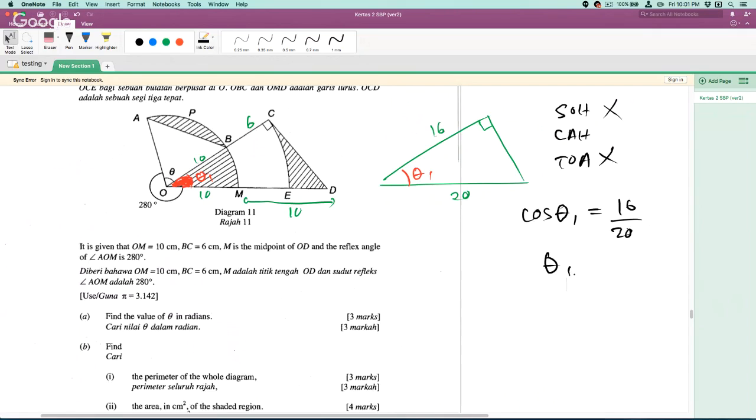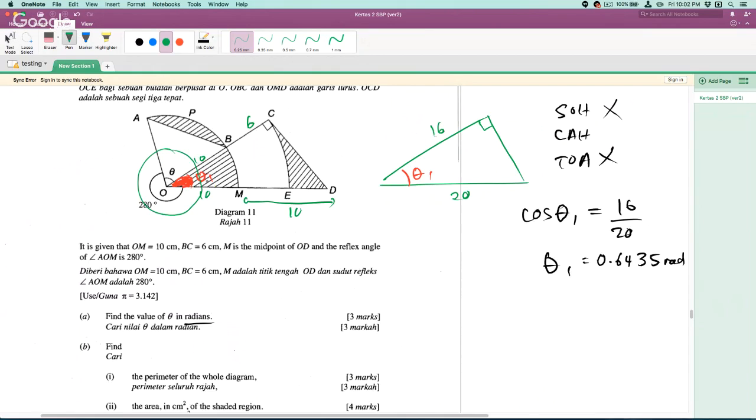Okay, angle unit radian. Okay, so I will say shift cos 16 over 20. Or you can say 3 over 4, I mean 4 over 5. Oh, yeah, 4 over 5. Anyway, yeah, the radian is 0.6435. This is radian, because the answer wants you in radian. We know one whole cycle actually equals 2 pi.